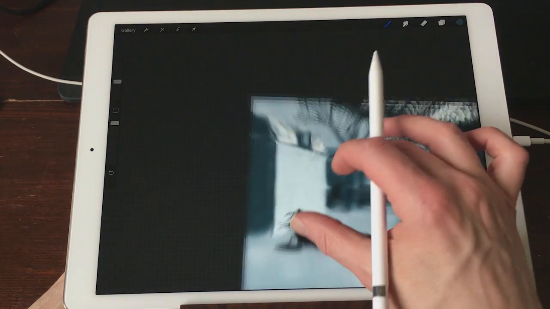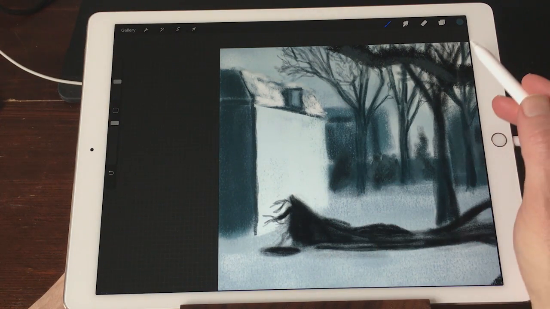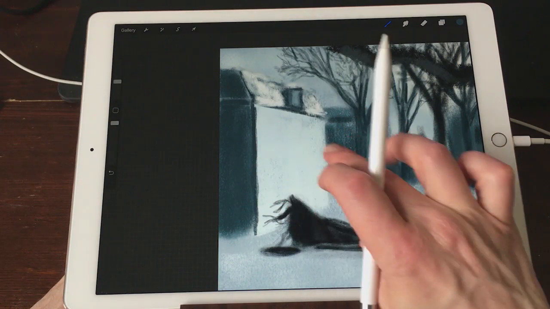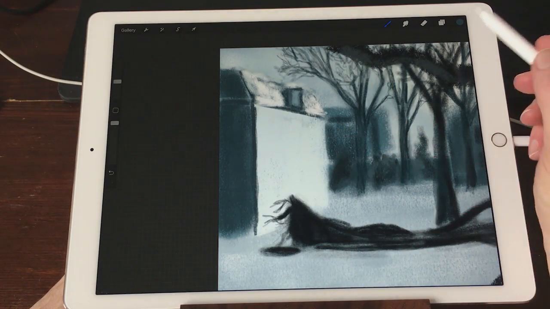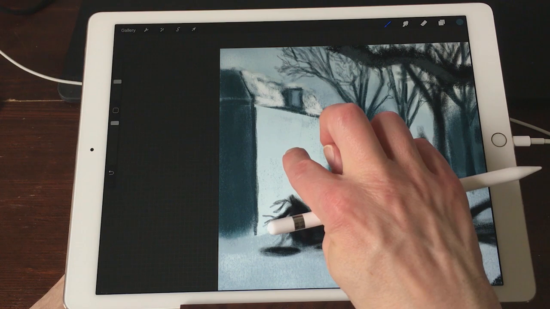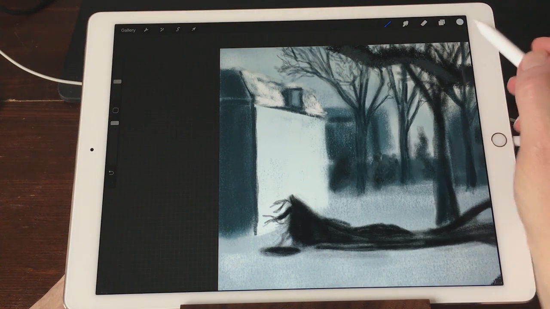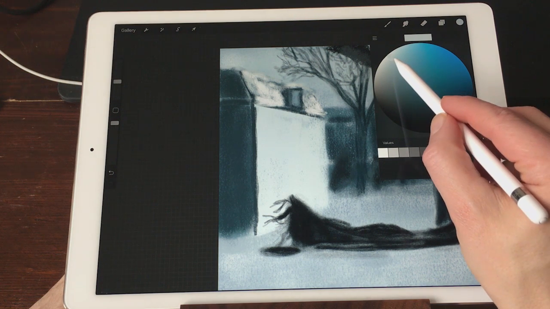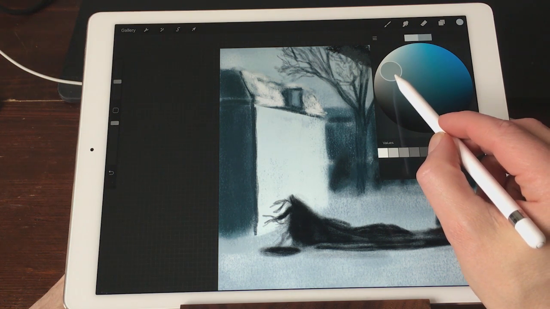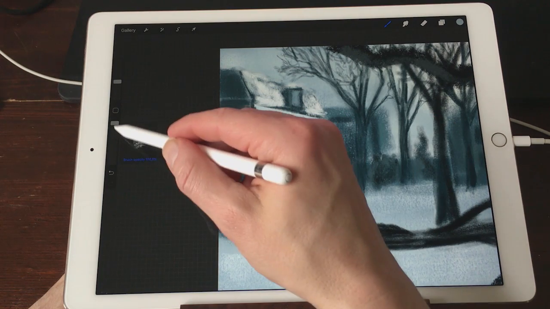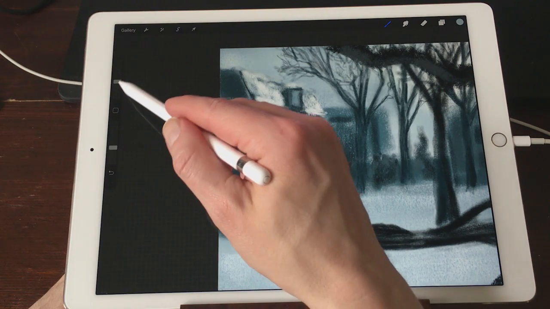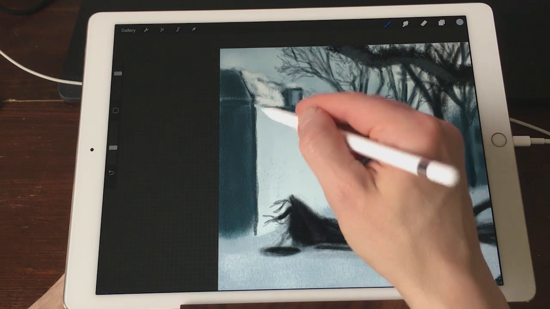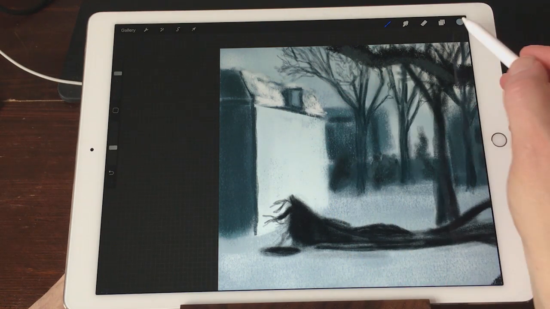Now I'm going to move to this building, and the sun is coming from here, so there will be a gradient that goes to the left. So I'm just going to select this color, and I'm going to select a value that's darker. Just going to do this very subtle. It's a little bit too subtle.